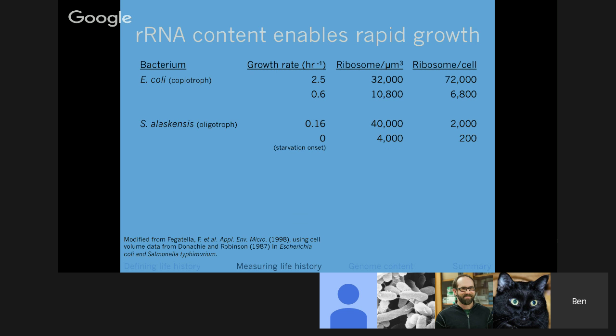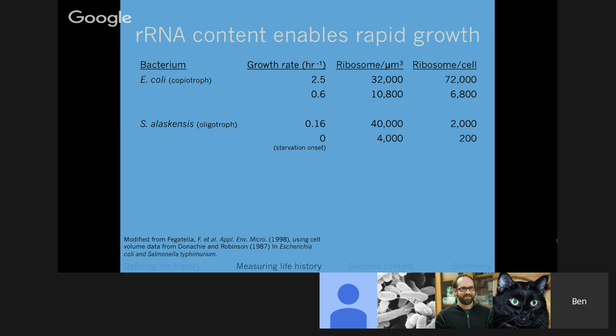But this rule also seems to be true for some oligotrophic organisms. So this work was done with Riccardo Cavicchioli's group on a model oligotroph, Sphingopyxis alaskensis, which was isolated from most probable number cultivation, doing high dilutions over long periods of time to get these numerically dominant but slow-growing organisms into cultivation. And what they showed with this organism once they had it into pure culture was that when you shift it from essentially starvation, where it's not growing, up to its own relative maximum, which is much slower than E. coli, it also tends to increase the number of ribosomes in the cell.